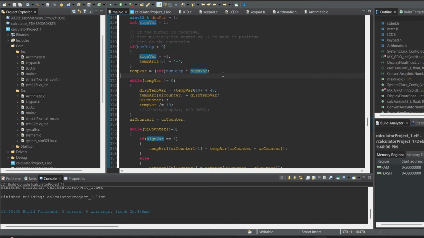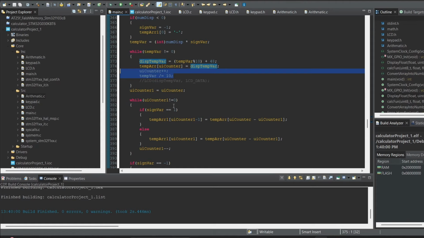Now it will go on until the temp var becomes equal to 0. It will come over here and take the remainder only. It will take the remainder and continue to store it into the counter. That is, take remainder, store it in counter, take remainder, store it into counter, and then divide by 10.